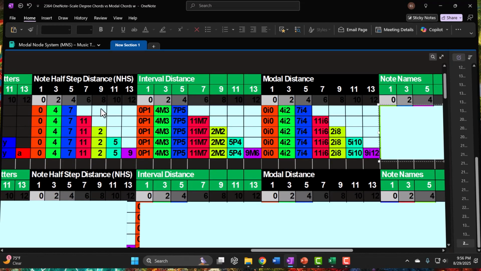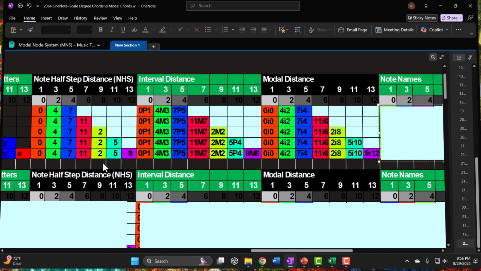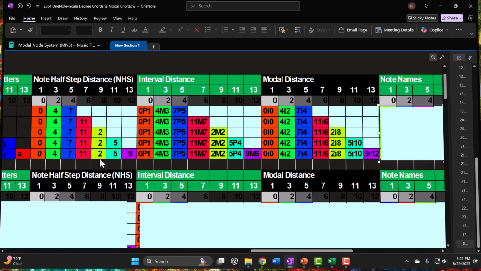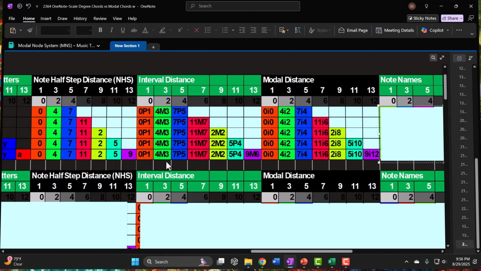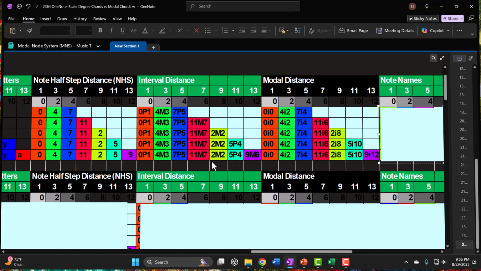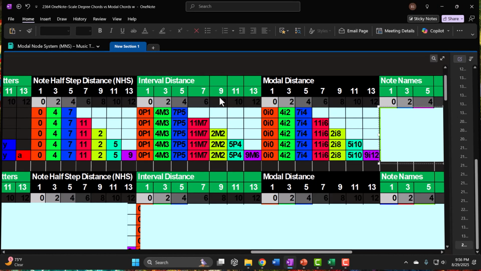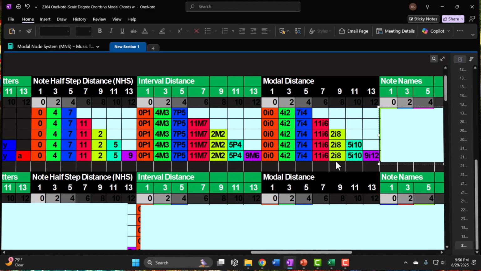If we go 8 modal half steps up, 9 scale degree, then it's going to be 2 notes up, or 2 plus 12 notes up if we take that into consideration. But the local distance will be 2 notes away major 2nd, or major 9 if we take the octave into consideration, or a 2-note up Ionian 8 modal half step.